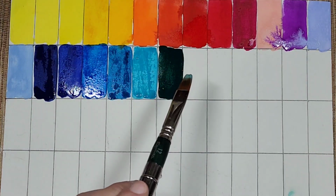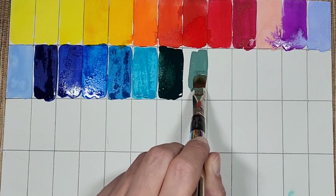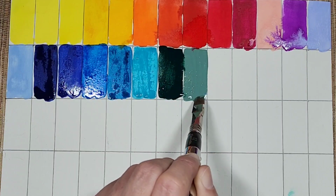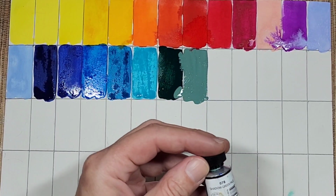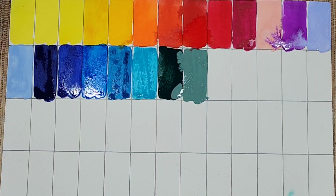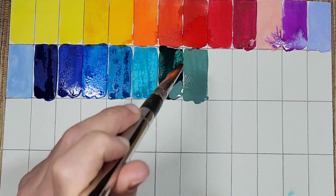Next is shadow green pale. I have here some cat that is climbing on me, and it's really hard to swatch this way. It's PG17, PBk11, and PW18. And I will try to push it back.